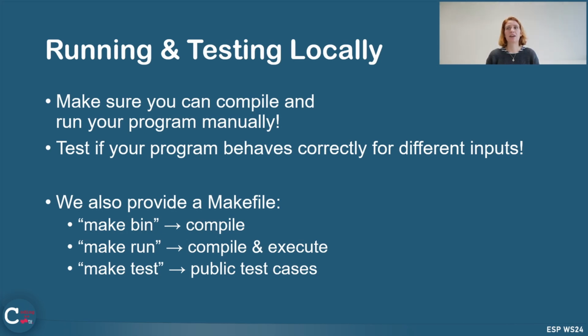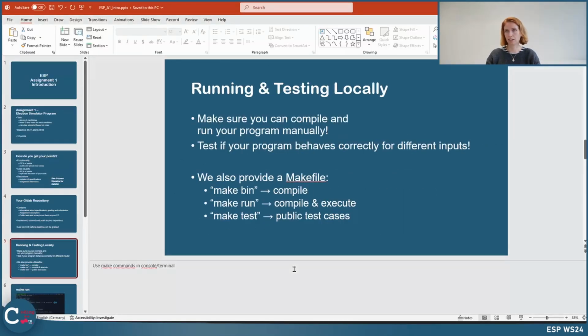We additionally also provide a makefile, which I listed before when we looked at the repository. This gives you the possibility to use different short commands to compile and execute the program. These are commands you can input in the console in the folder that your repository is in. Make bin will compile the program, make run will compile and execute the program, and make tests will run the public test cases. So let's take a look at what that looks like.